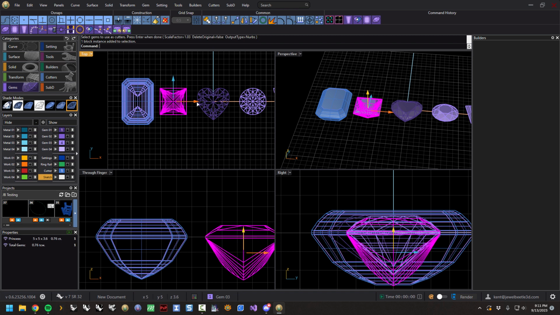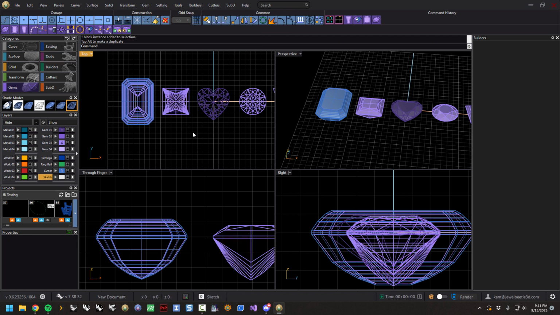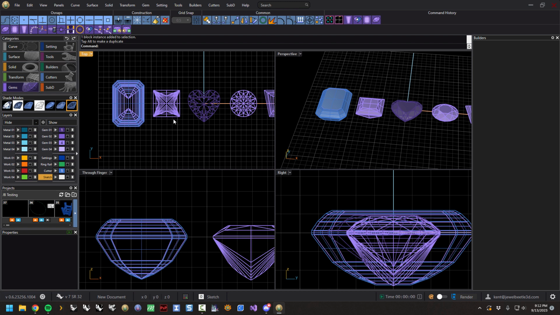And so, sometimes in the scheme of working on things, especially back in the day when I used V-Ray 3 quite a bit. Now the V-Ray for that was in Matrix is a different version, and it has where you can have intersecting geometry with your gems and it'll still render. So it has in our new render engine that we're working on, Bella, that same functionality. So this isn't as important as it once was, but it's still handy to use even if you're building jewelry and you want to cut that gem shape exactly and not one of our cutters. So it doesn't just have to be for rendering. So there's my dissertation on that.